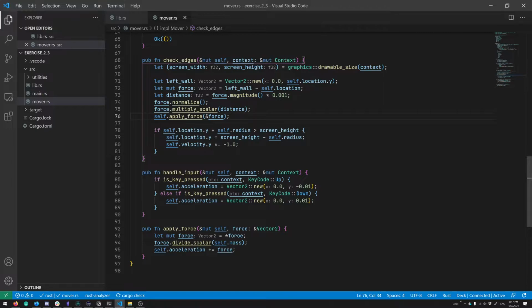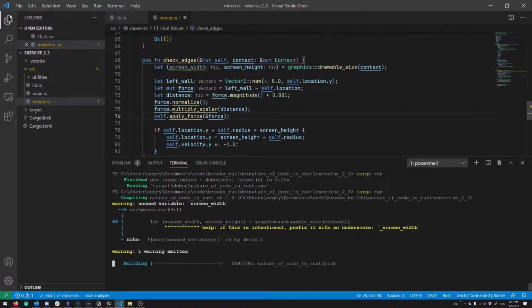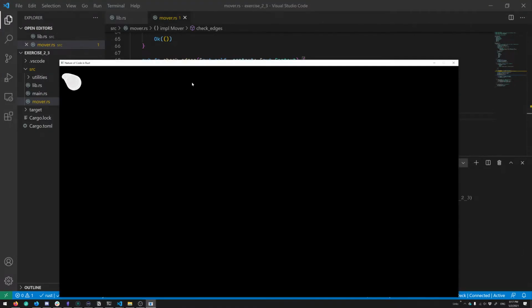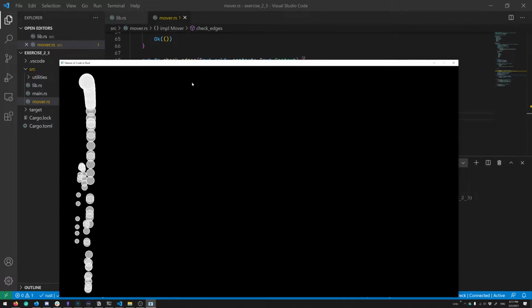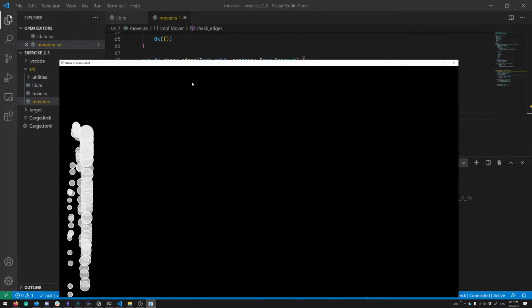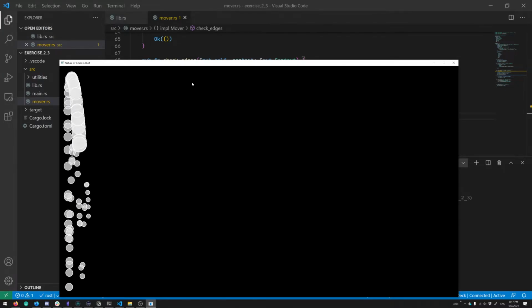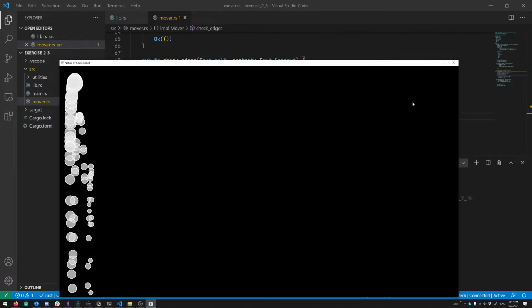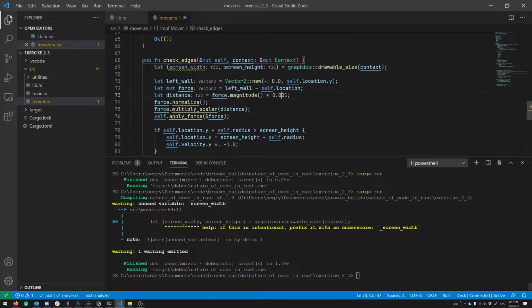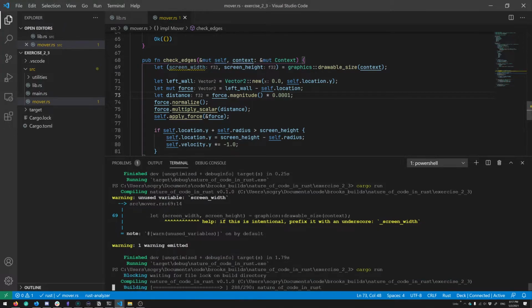So if we run this exactly as is, let's see what happens. It feels like it's moving. Oh yeah, definitely. That force from the right-hand side, which is really just a measure of how far it is from the left, is unfortunately really strong. So I think what we need to do is add 1 or 2 zeros. Let's add 1 zero and see how this feels.